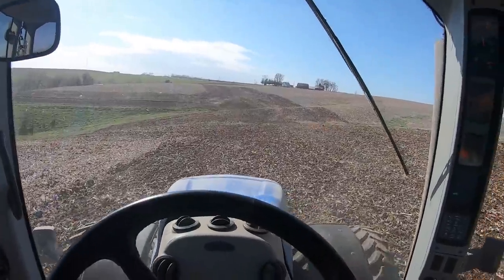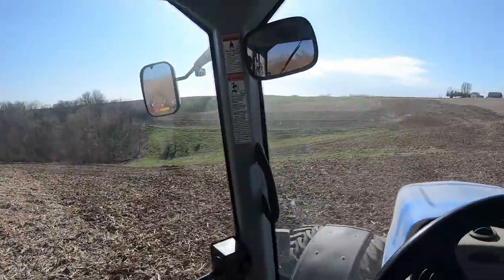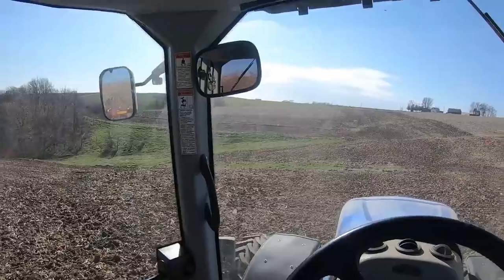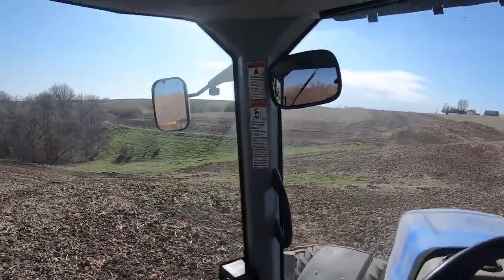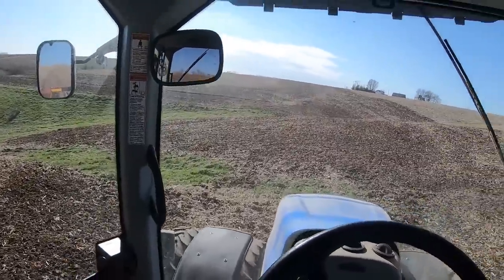So this is gonna be hay in the next year. This will be our hay crop. Kind of looking forward to it. Get this crappy stuff, and when I say crappy, I mean really steep, get this real steep stuff in all grass and really save the soil, build it up. It's gonna be great.